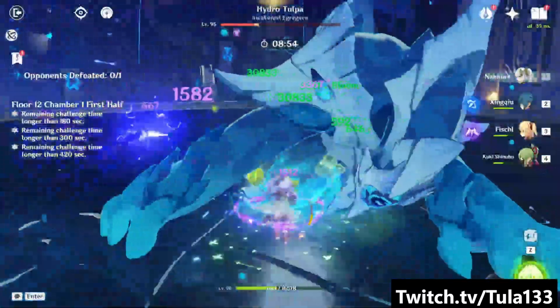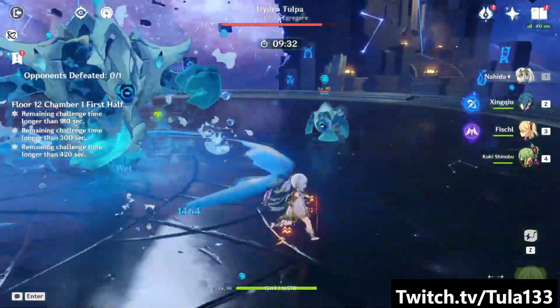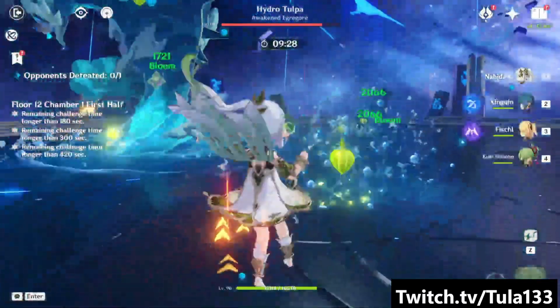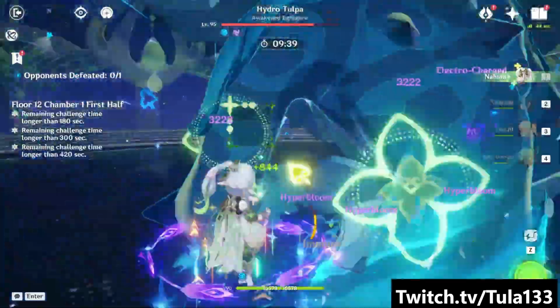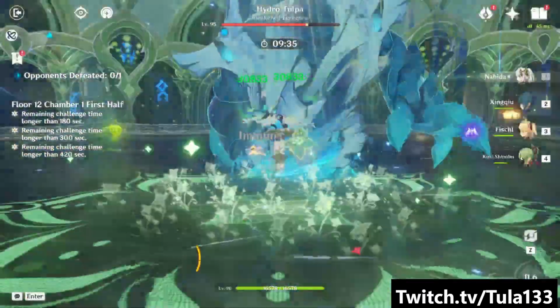Nahida, I think, is a great pick here. She is able to clear the baby Tulpas with ease with just a hold skill. She could clear all of them in the world, and it makes it so much easier because he doesn't get the buff from sucking the little Hydro Tulpa, so he doesn't one-shot you.